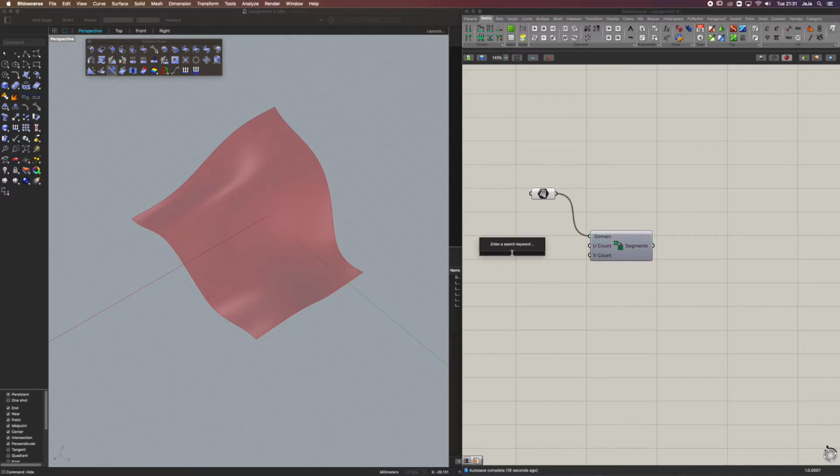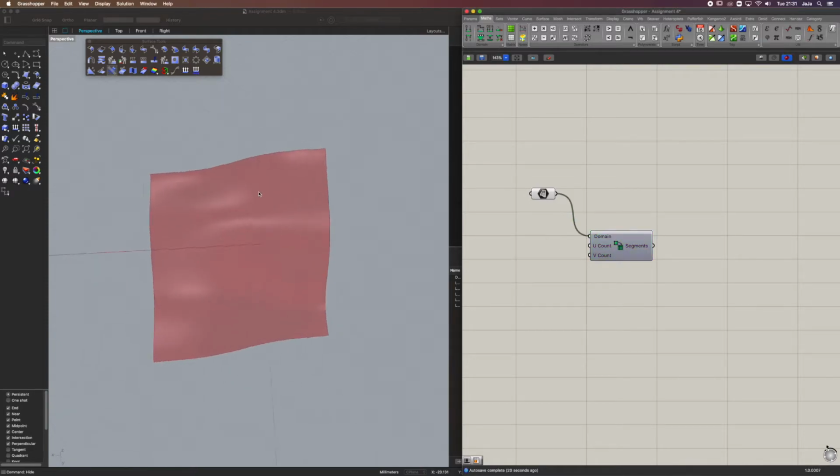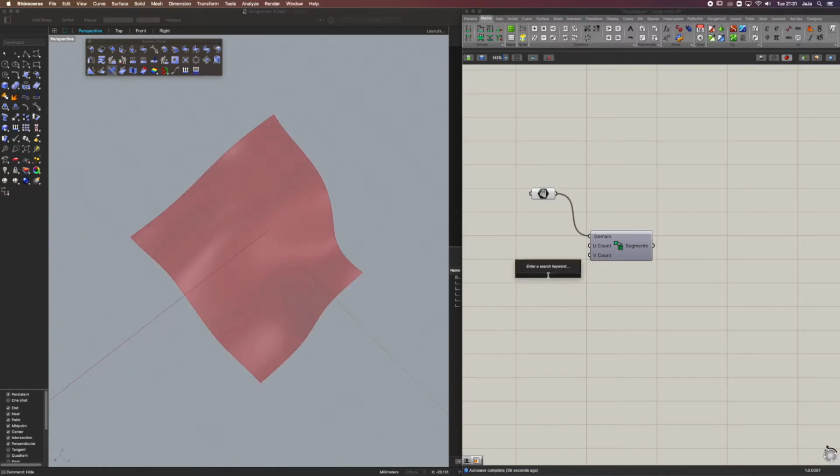So for example, if I want it to look a bit more like an equal subdivision, then you see what the shape of my surface is. How stretched is it in one direction? This one looks pretty much like a square, so I can just use the same numbers here. For example, 15 and 15 for each of these U and V subdivisions.